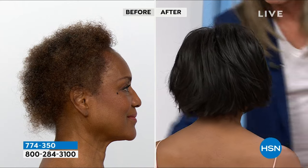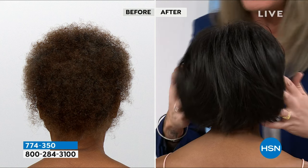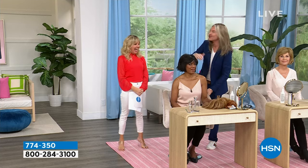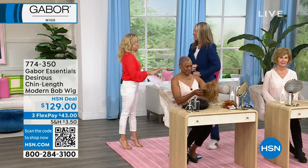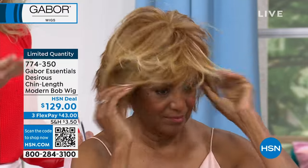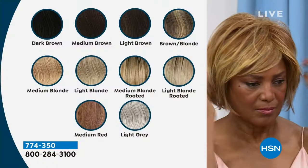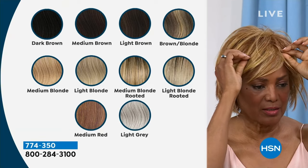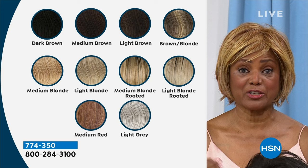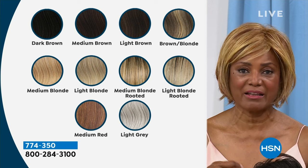It's a shattered bob, slightly longer in the front. Look at the movement — it looks like one of those fabulous salon-cut bobs, the type you leave the salon with looking fabulous but can never achieve yourself. I love this wispiness — that shattered back. It's the ultimate shattered bob. You can make it your own: put it behind your ear, put it in front, however you want. In a matter of seconds, you can be your own professional.